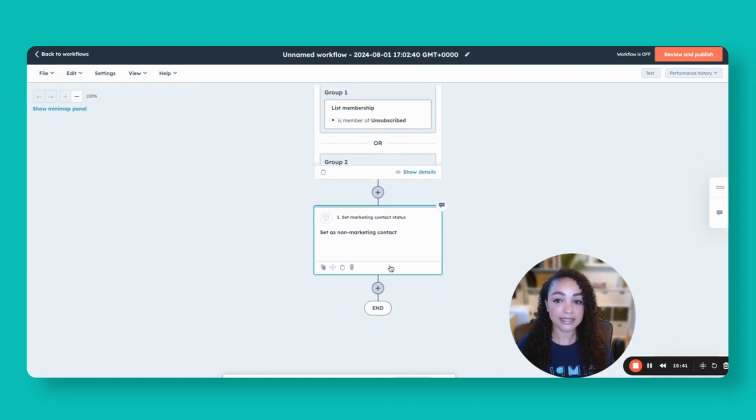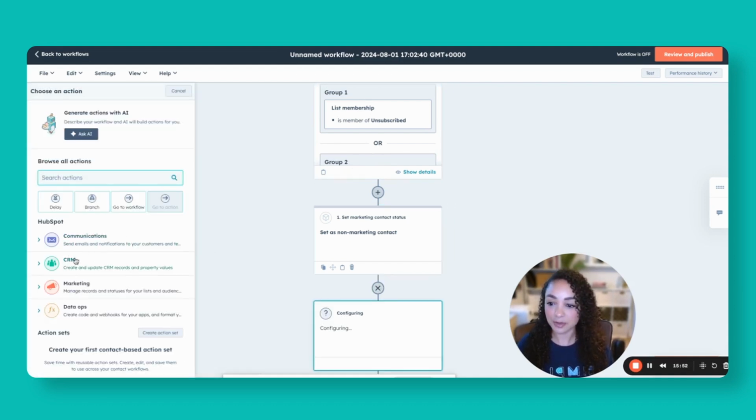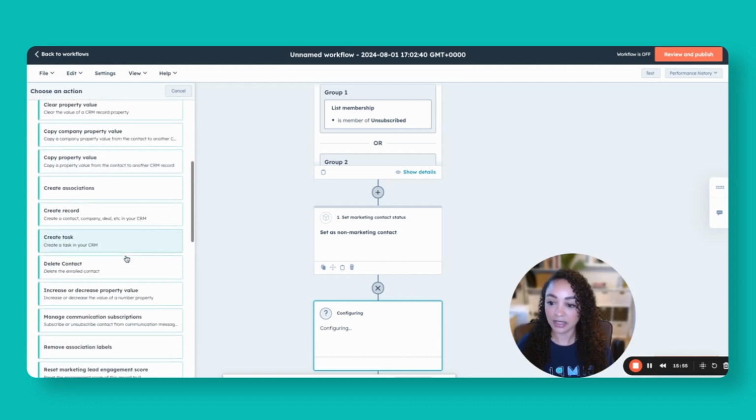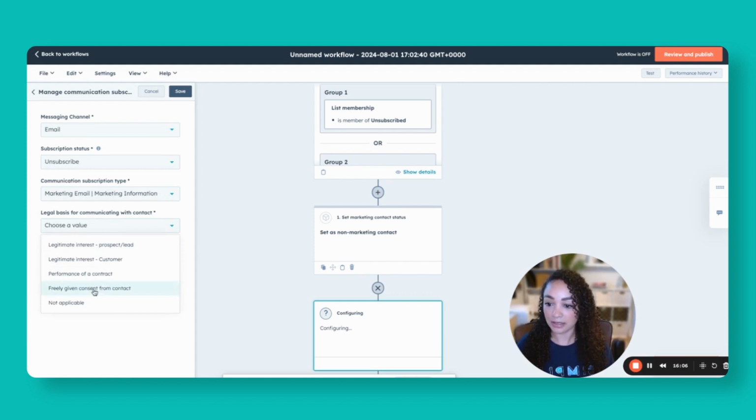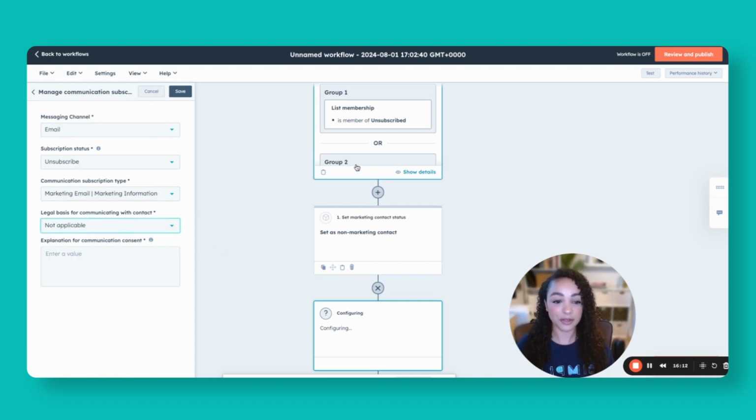And then similarly to how we did the newsletter, we also want to make sure that if they've unsubscribed, it's automatically taken care of. But if it's been hard bounced, it might not. So you may be able to come in and also manage that subscription again to go ahead and opt them out and unsubscribe them from certain communications. So once again, I'll select that marketing email one. And in this one, we're just going to put not applicable because they're unsubscribing, not subscribing. So you might want to do that for the people that have bounced just to kind of keep that cleanliness going. But technically, I guess they didn't unsubscribe. We're just not able to reach them anymore. So that part is a little bit more optional.